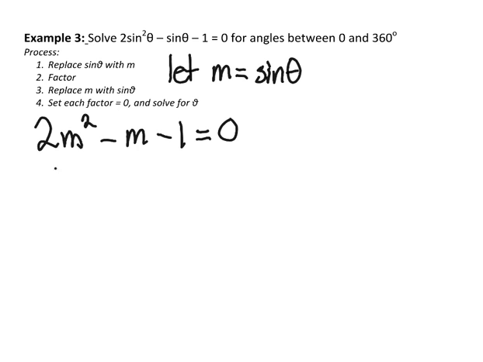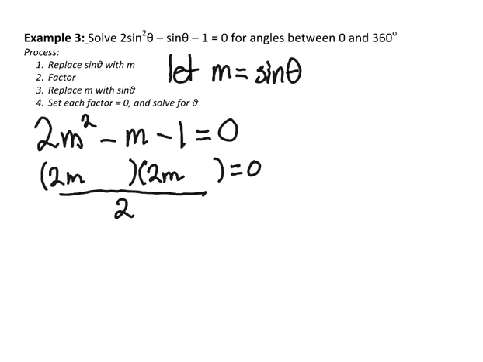So remember back to your first unit, how do we factor? We'll do 2m. I'm using triple play because I like it, all over 2. Looking for numbers that multiply to -2, so multiply to a times c, right? And add to -1, that would be -2 and +1. -2 times +1 gives me -2. -2 plus 1 gives me -1. So that all checks out.